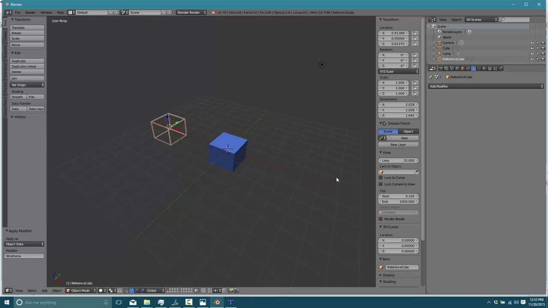Now, what you might find is that it's getting in your way, and that's where these guys are your friends. So if you want it there, but you can't select it, click that guy. If you want it so you can't render it, click that guy. But this gives you a handy visual aid for creating other isometric shapes in.